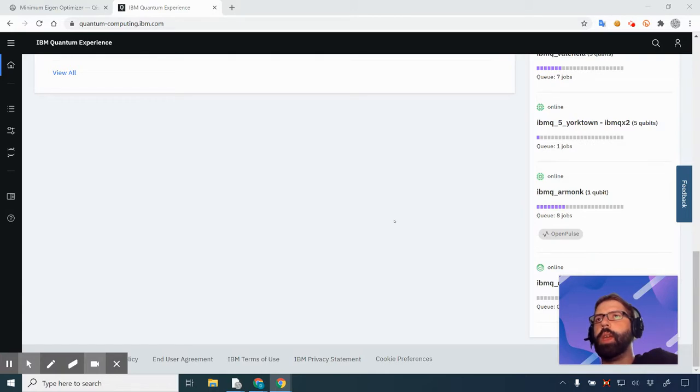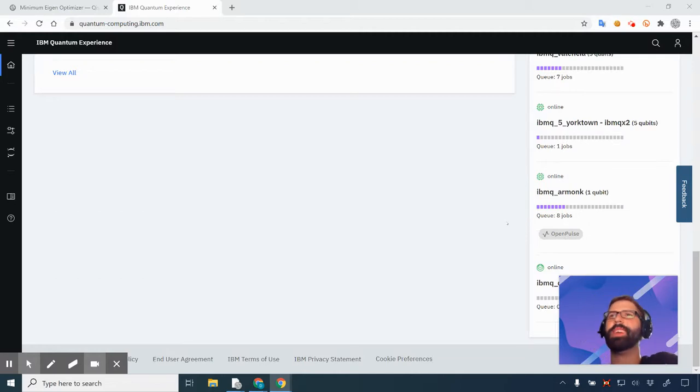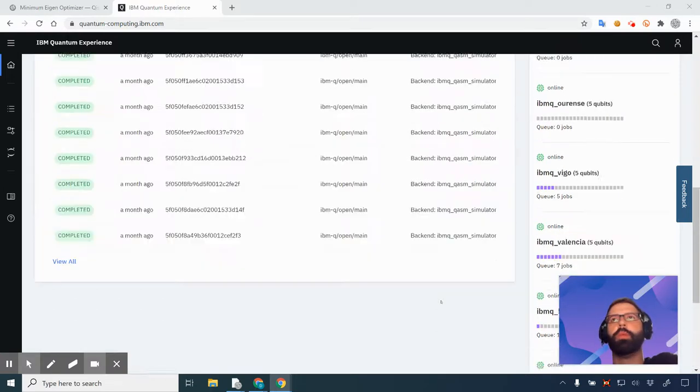Maybe there's a way that the IBM people will give me some open access to other machines, but I doubt it. There's a bigger machine, and I'd love to compare that. I really would love to compare that. Otherwise, I'll have to find a smaller problem, and it's not going to be a portfolio optimization problem, which kind of sucks because I really wanted this to be the portfolio problem.